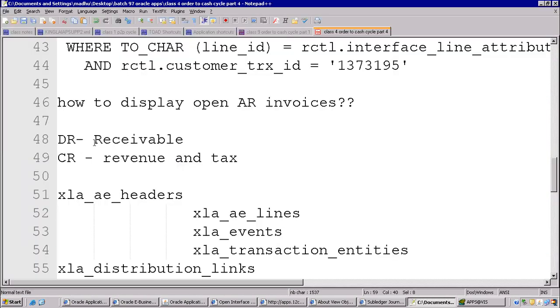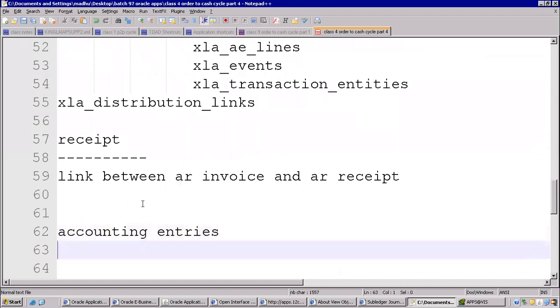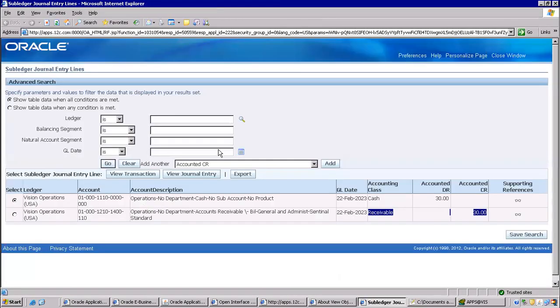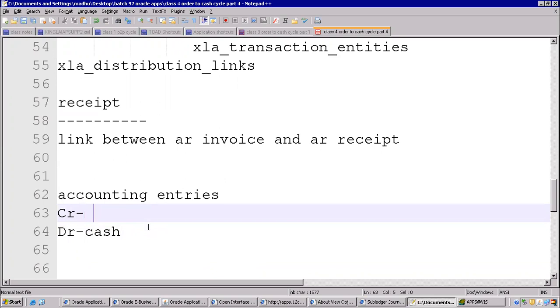It was the debit account earlier, the same receivable. These are all called accounting entries. The debit account right now, you can see here, is cash account. And the credit account, you can see here, is receivable.